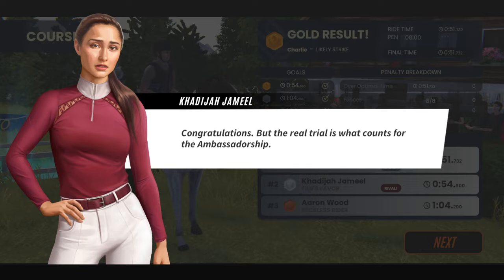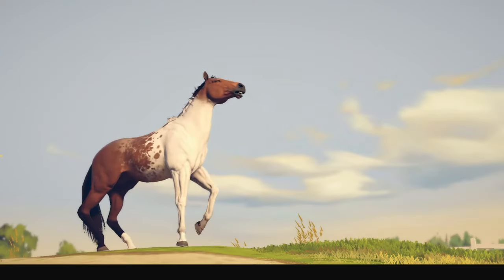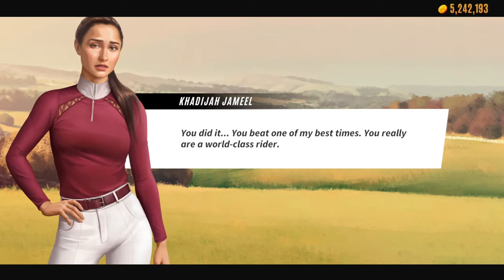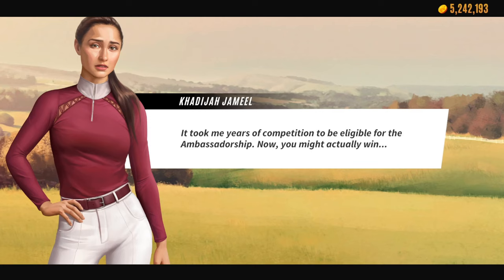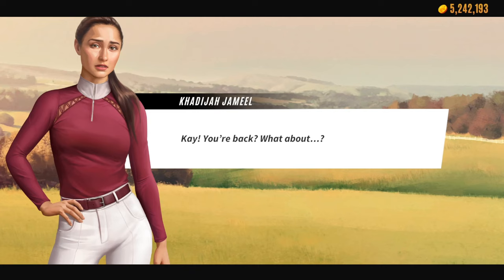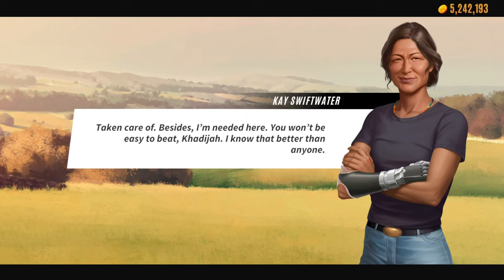Congratulations, but the real trial is what counts for the ambassadorship. Yeah, you think you're something. Okay, let's see. Yay! Okay. You did it. You beat one of my best times. You really are a world-class rider. Yeah, and you're back in the dump. It took me years of competition to be eligible for the ambassadorship. Now you might win. Yeah, and I deserve it. We will win. Yeah, Kay is back! Kay? You're back? What about... Taken care of. Besides, I'm needed here. You won't be easy to beat, Khadija. I know that better than anyone.